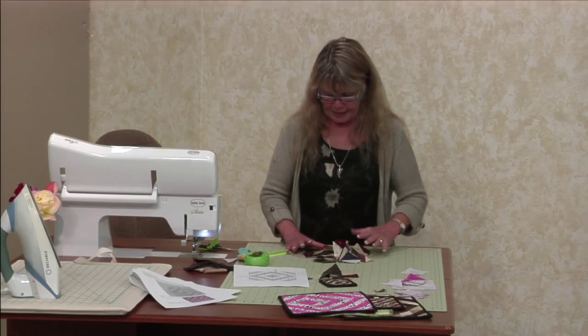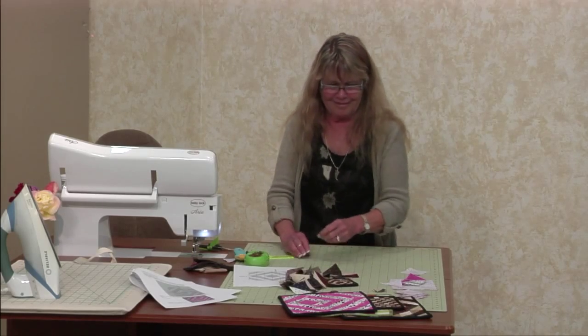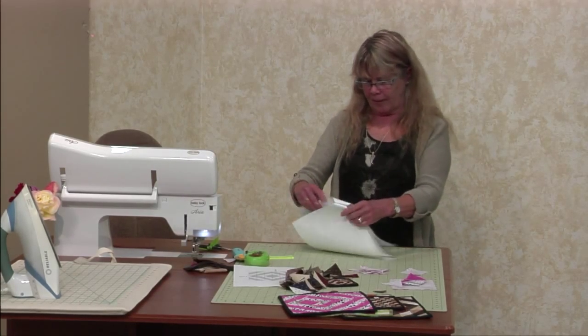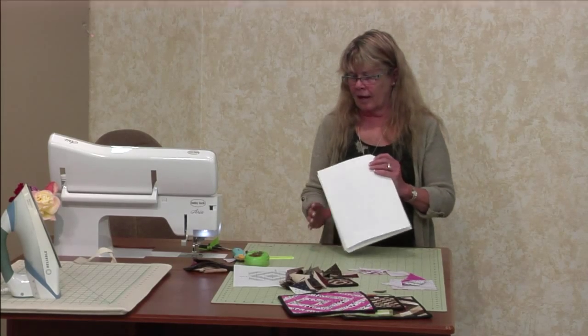I'm not going to throw it on the floor, though. Oh, that's a keeper. Yeah. I want to keep that. So I did give you a little picture of that pink one in case you want to get kind of modern. Okay.